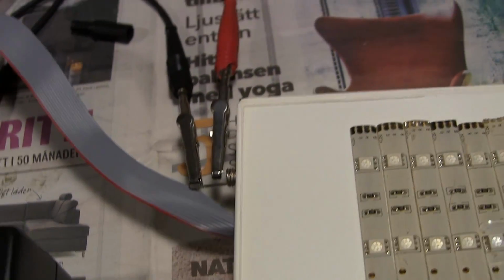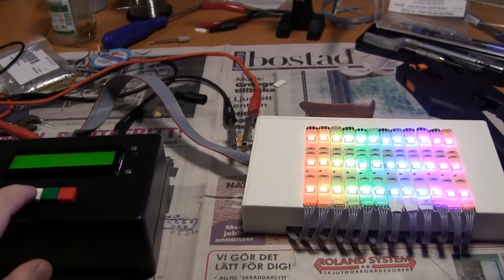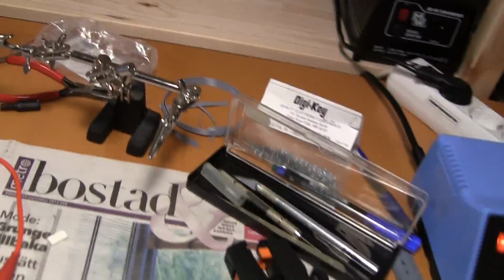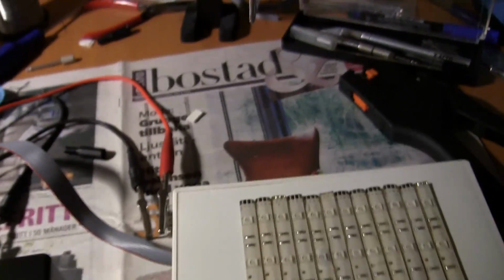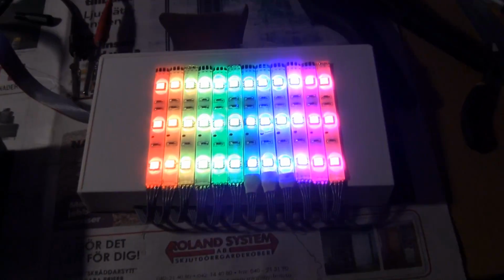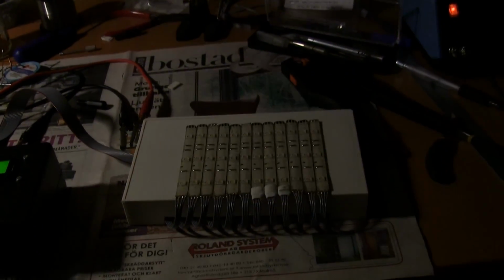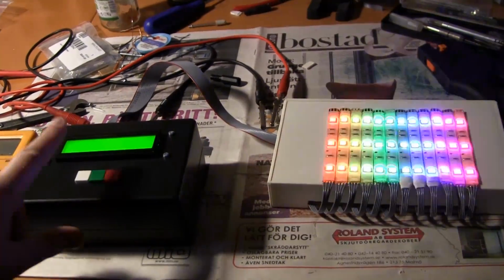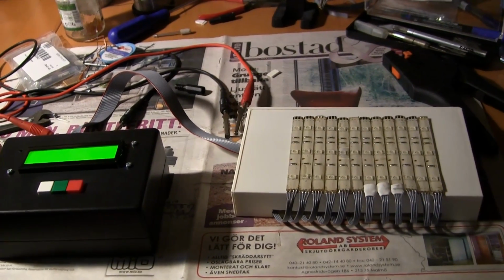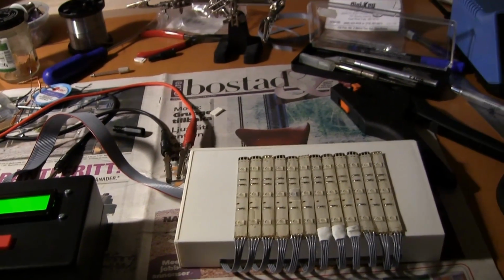And this is the first time I'm trying them both, and all of them light up. The LED strips all seem to work and respond, and that's very, very good to see after all this time. Doesn't it look nice? I love those colors. I could have made the color shifts a bit smoother, but yeah, I'm really happy with how this turned out.